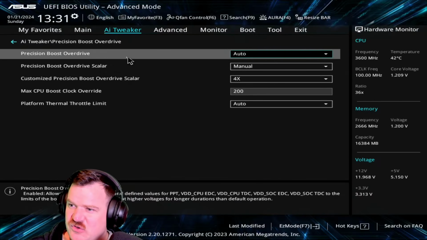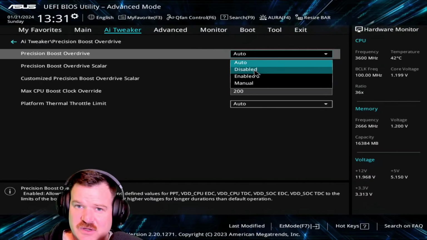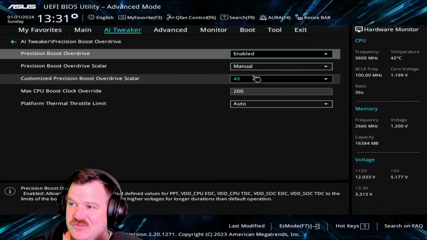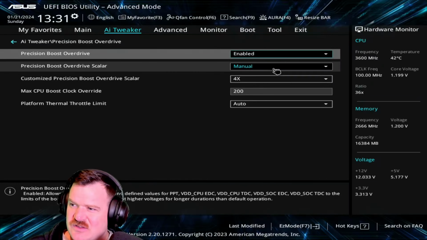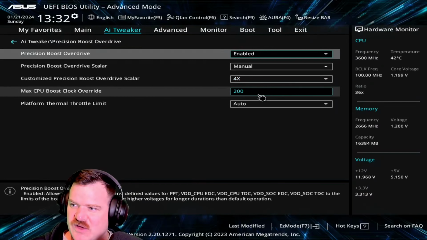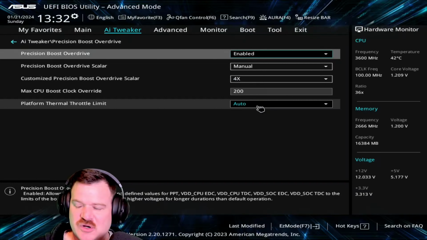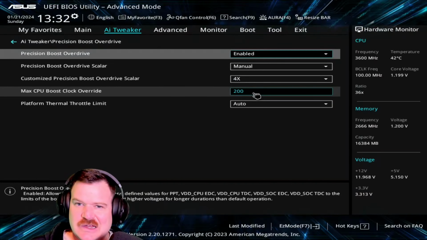So for Precision Boost Overdrive, if you switch that to auto, PBO auto basically means off. So we got to get that enabled. Scaler, I'm basically just going to allow it to push a little bit past its normal factory limits times 4 though. Nothing's crazy is going to happen. We still have the auto thermal limit on there, so you're not going to allow it to overheat. Then we're going to turn that max CPU boost override. We're going to add 200 megahertz.